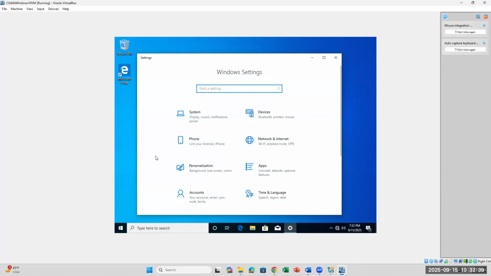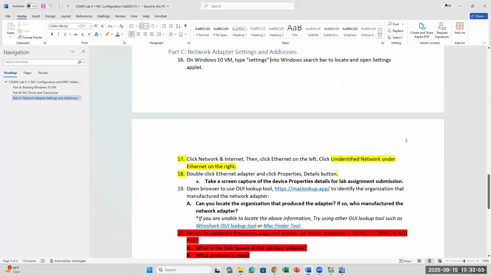So this is the default look for settings. Because we're looking at the network adapter, we're going to use the network and internet option. Settings is not the same as Control Panel, slightly different, right? It's still going to contain the same information about your system, but the way that we navigate it is different. That's what I meant.